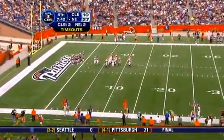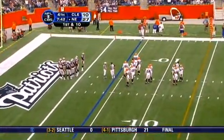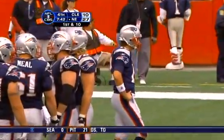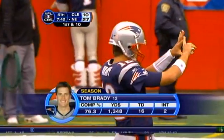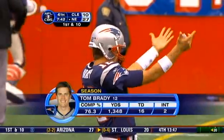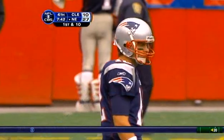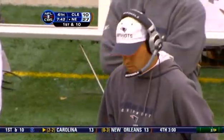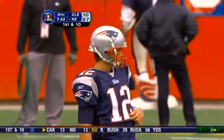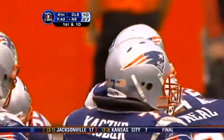So after not being heard from in the early parts of the game, Benjamin Watson comes on strong with a pair of touchdown receptions from Tom. Terrific. Geez, the way he spreads the ball around, this guy checks from one to another to another. He came into this game leading the NFL in touchdown passes with 13. He's added 3 more today. And without adding to the interception total, that's Josh McDaniels, the offensive coordinator, who's a whopping 1 year older than Tom Brady.